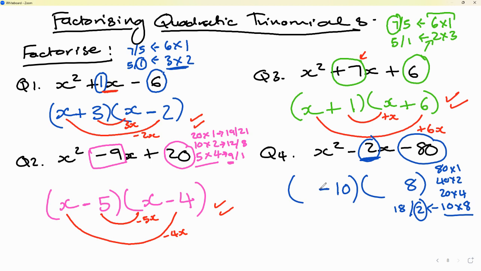I need to get to a negative 2, so negative 10 plus 8 should work. I'm going to do a quick test to see if it works. Negative 10, which is the middle two terms, times x is negative 10x. And positive 8 times x is going to be positive 8x. Do they get me my middle two? Yes, they do. So that is the correct test to see if it works.